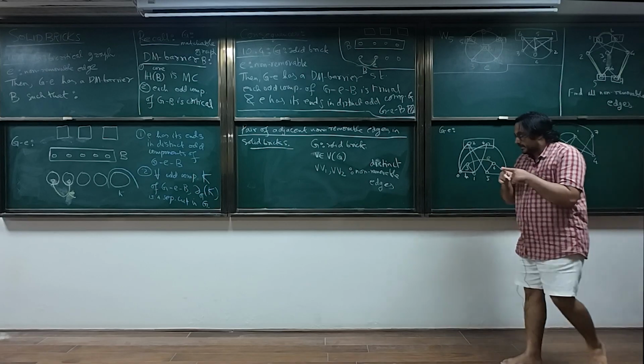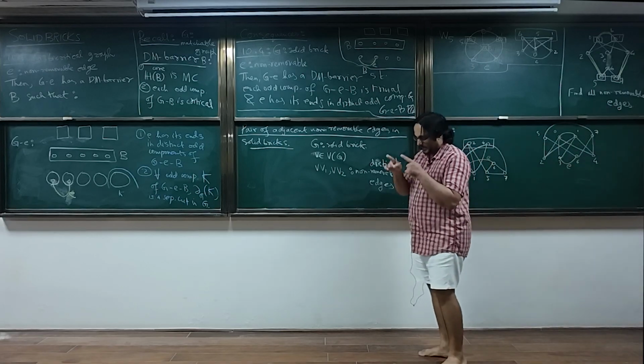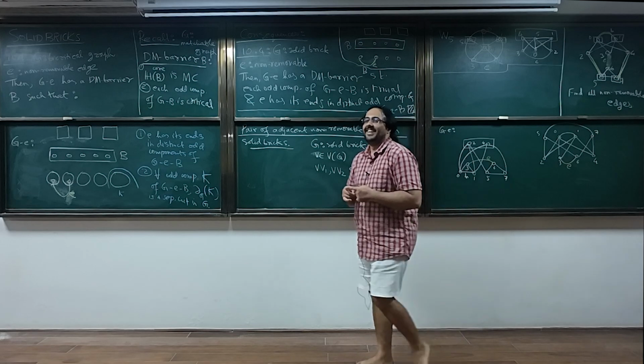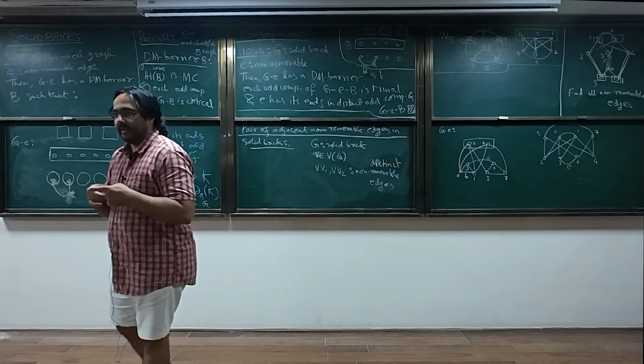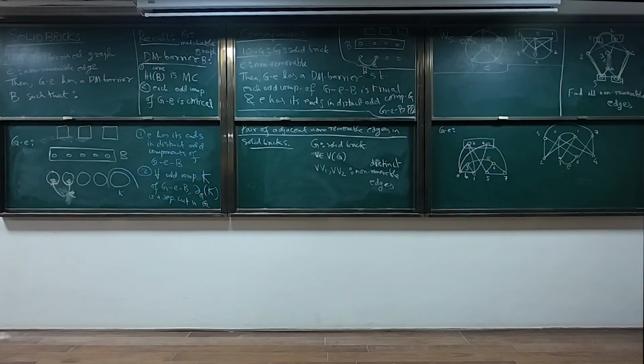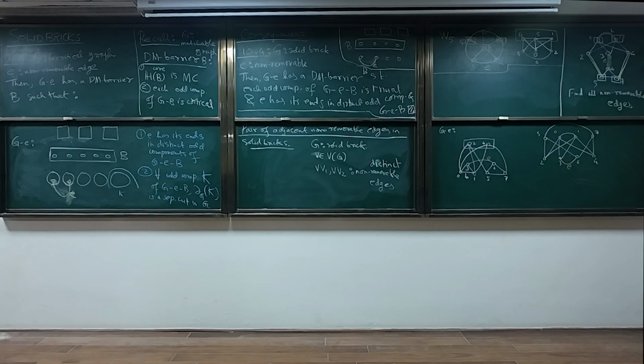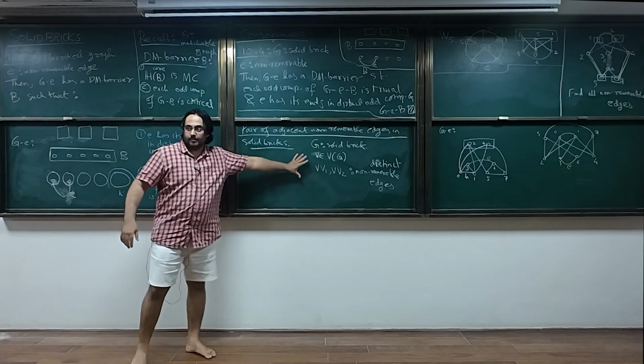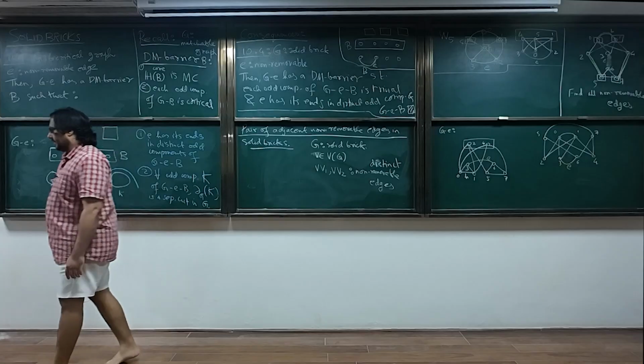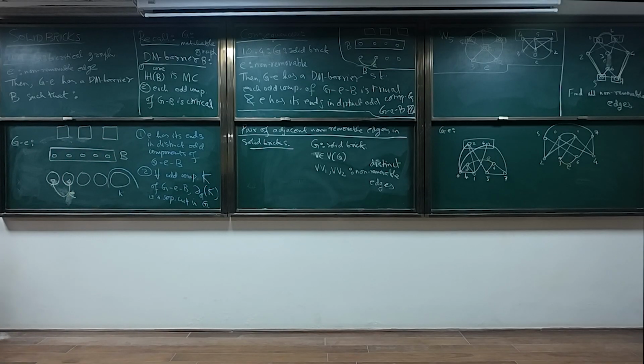But if we have two adjacent non-removable edges, then you will get two such drawings. One for the first edge, one for the second edge. Right? Can we make more conclusions from here? That's the next part. So that is where we are heading next. Turns out when you have two such edges, the picture is much more constrained.